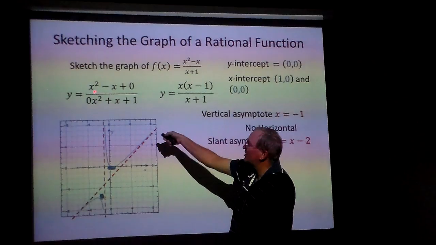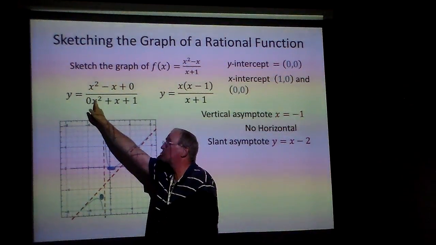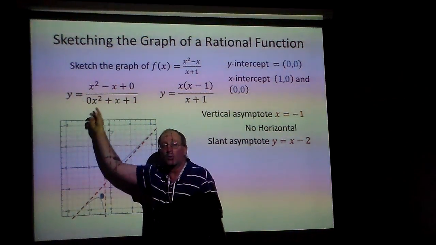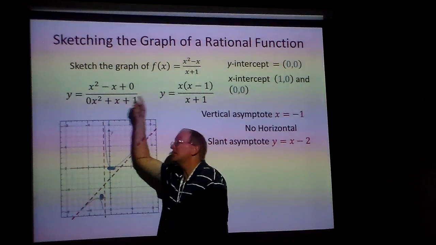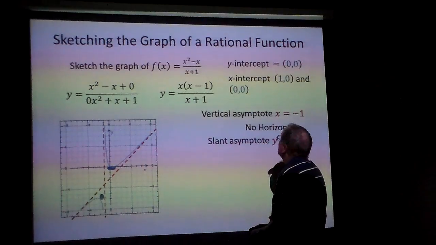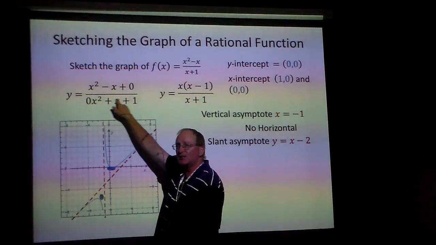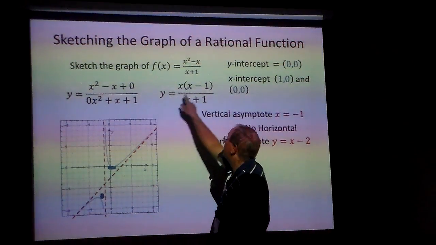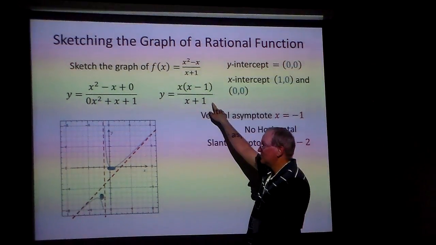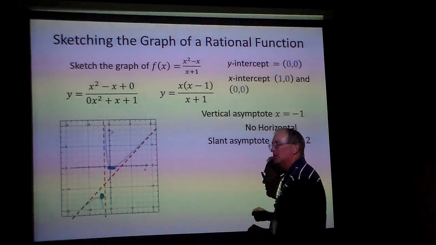This is a 1 coefficient, and when I add the x squared, hence, this is the whole reason why I write these 0 x squareds on here, and these zeros, to help me find the y-intercepts and the horizontal asymptotes because of the leading coefficients. Some of the problems you need in this form to work and this form. As a review, you need the y-intercept and the horizontal asymptotes in this form. You need the x-intercepts and the vertical asymptotes in this form. All right? And if there is no horizontal, you will have a slant.